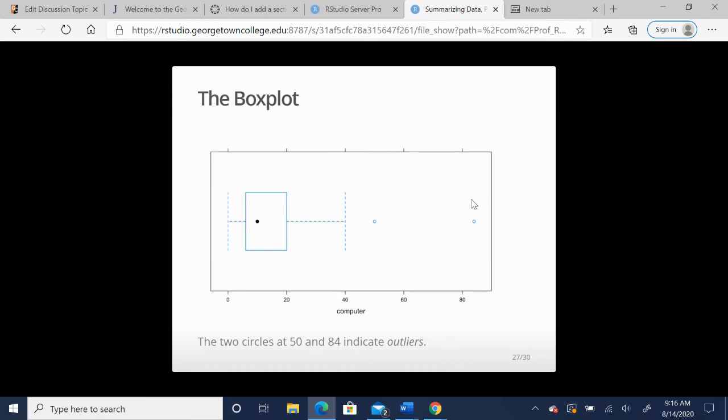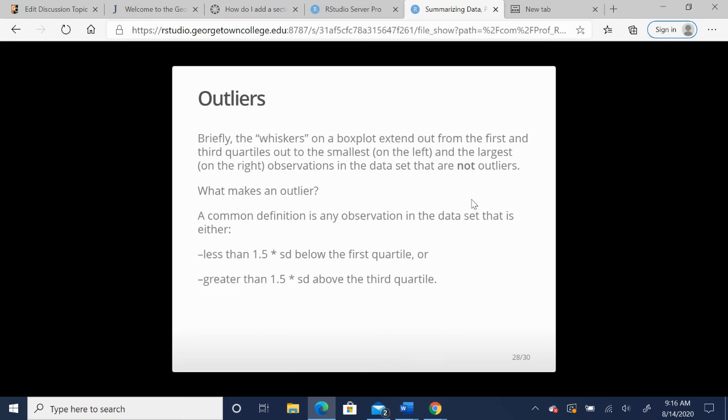Most of us just think of outliers as a really big or a really small number, but there's a math definition for an outlier. You have to be 1.5 times the IQR larger than Q3 or smaller than Q1. So if you are more than an IQR and a half outside of the third quartile and the first quartile, then you are an outlier technically for the data set. The whiskers on a box plot extend out from the first and third quartiles to the largest and smallest. And here, of course, is our definition for the outliers if we're going to determine if it really is an outlier or not.